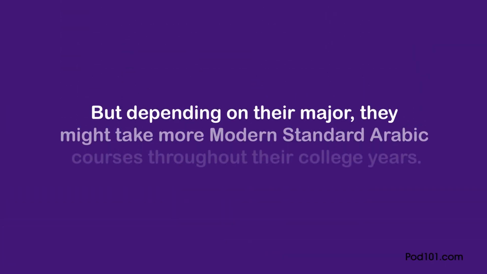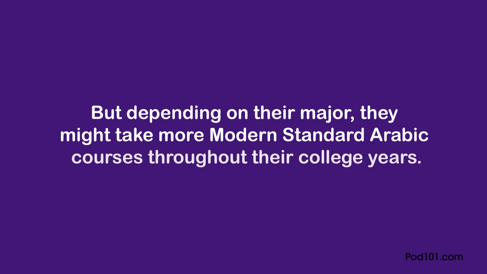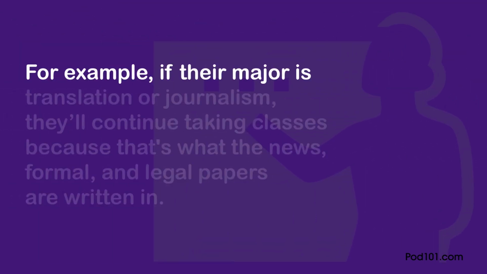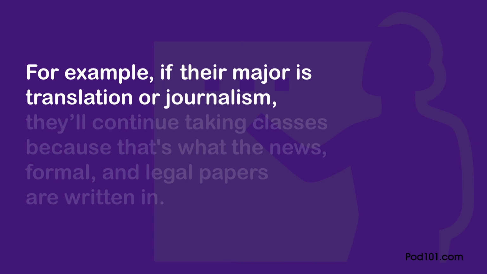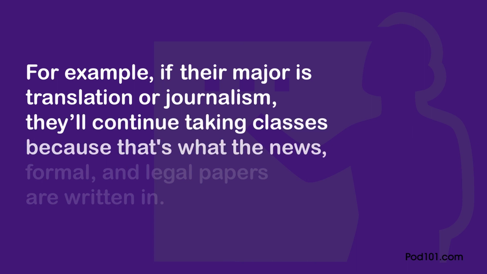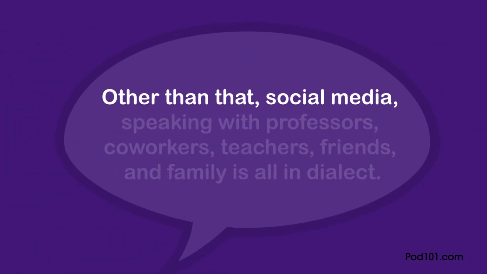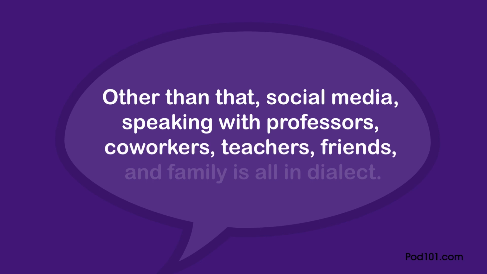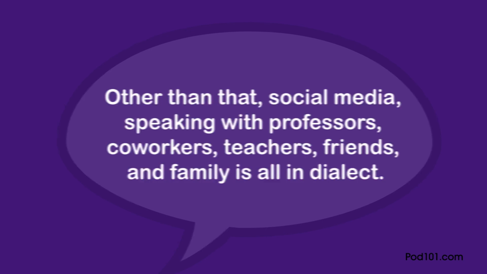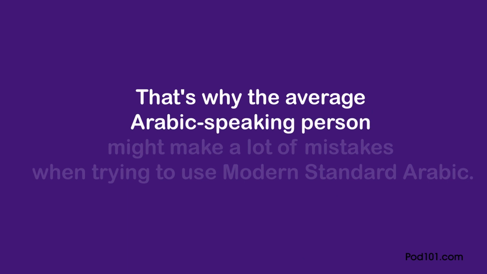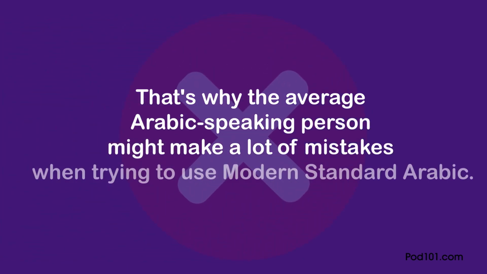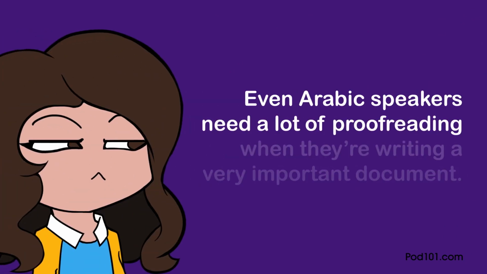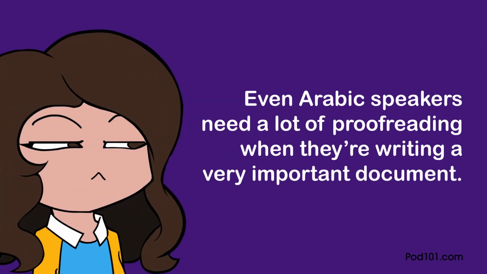But depending on their major, they might take more Modern Standard Arabic courses throughout their college years. For example, if their major is translation or journalism, they will continue taking classes because that's what the news, the formal and legal papers are written in. Other than that, social media, speaking with professors, co-workers, teachers, friends, and family is all in dialect. That's why the average Arabic-speaking person might make a lot of mistakes when trying to use Modern Standard Arabic. Even Arabic speakers need a lot of proofreading when they're writing a very important document.